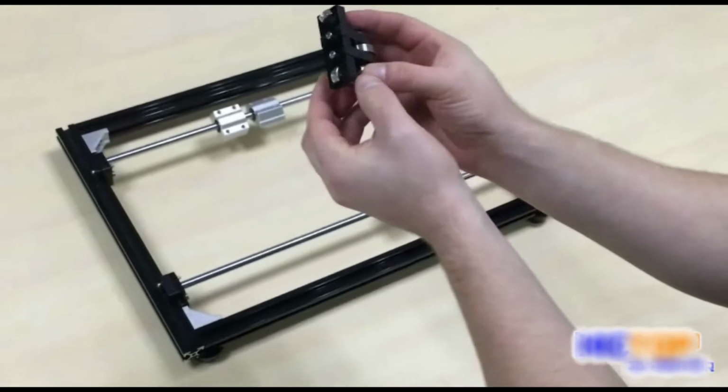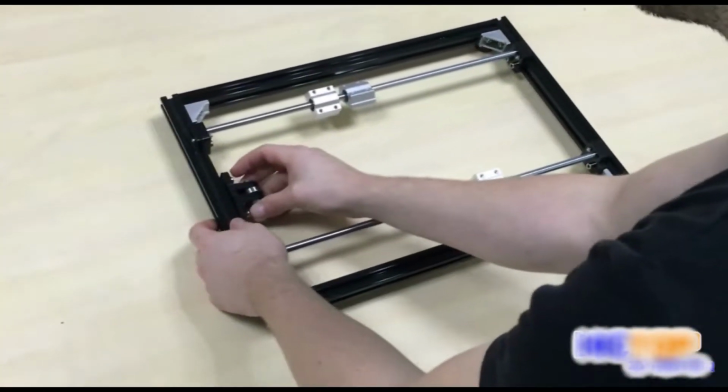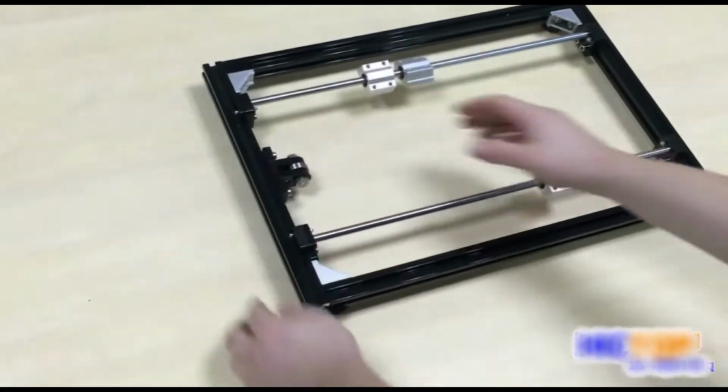Taking our bracket, we will fix it to the frame. We do not need to tighten because further adjustment may be needed.